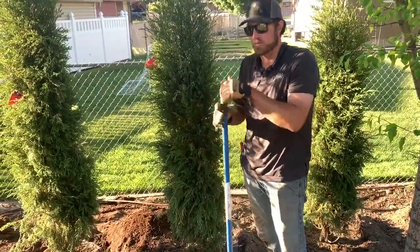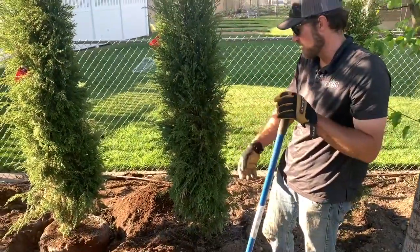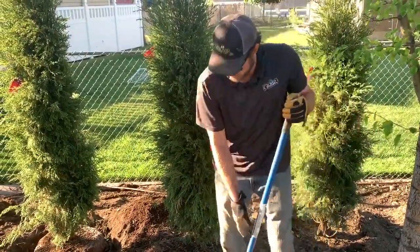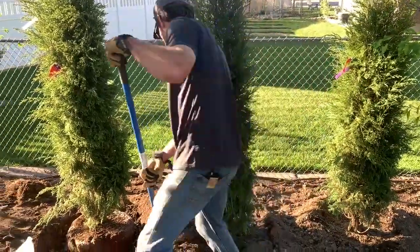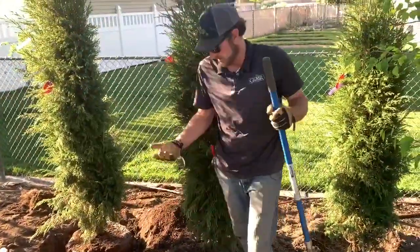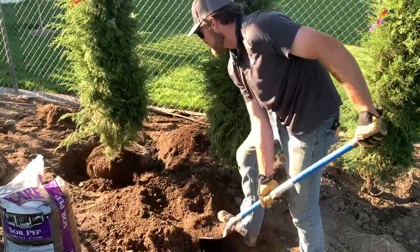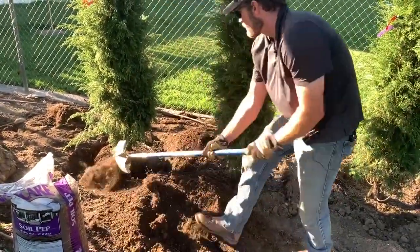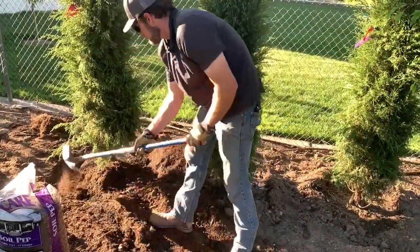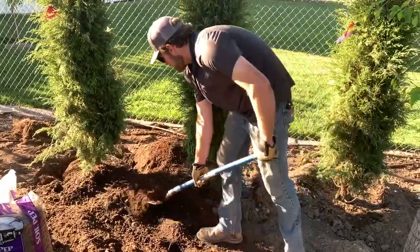Okay, so now we're gonna backfill the tree. One thing just to help yourself is face the tree and shovel the dirt towards it. Don't stand here and shovel this way, or stand here and turn. If you're planting a lot of stuff, it'll make you really tired really fast. If you just go straight forward, just one motion. So not a big deal, but if you're going to be working all day long, it makes you less tired at the end of the day.